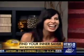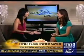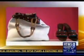If you love couture and you love Gucci, Louis Vuitton and Jimmy Choo, but you can't afford it, that's something that you almost want to stock shop, and that's how you're going to know that you're getting a good deal. So right now we've got a great Gucci bag and Gucci shoes from Grace and Kelly, and the bag is $425 and the shoes are $85. For Gucci, that's fantastic.